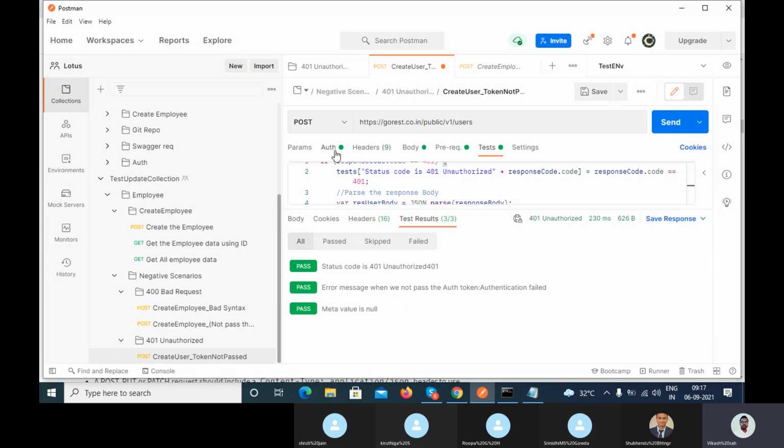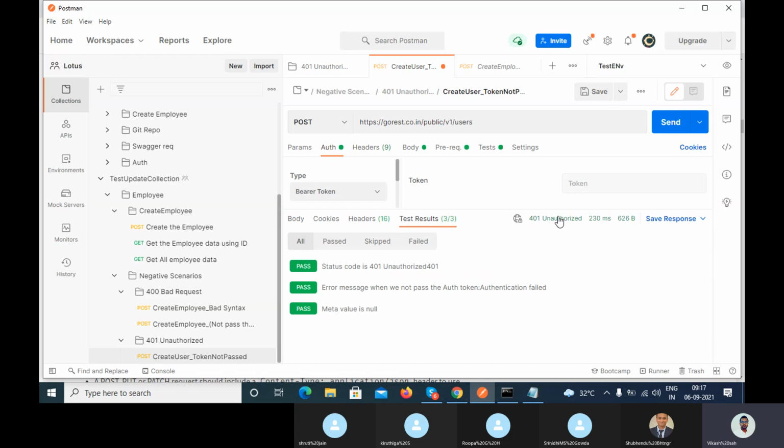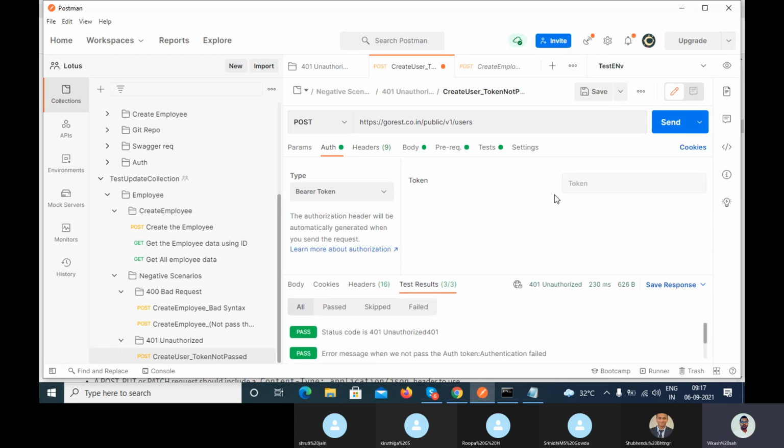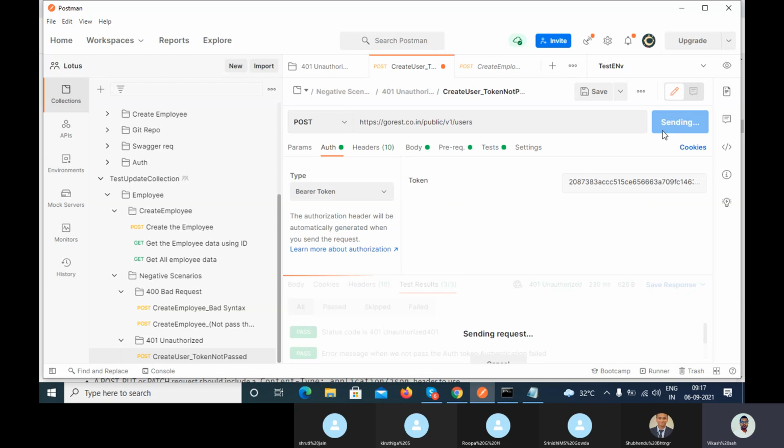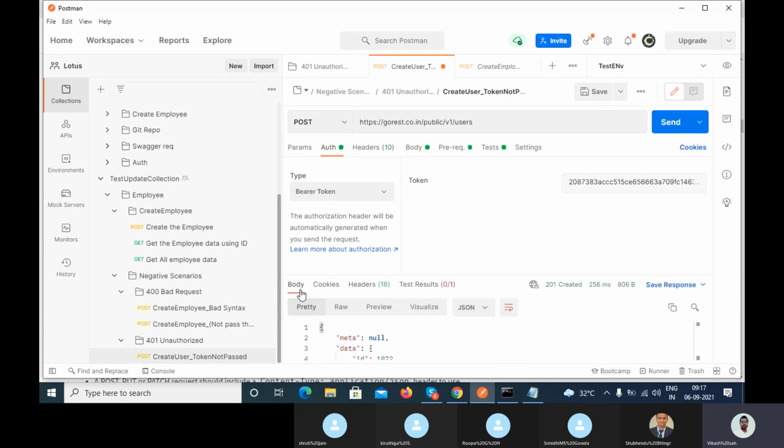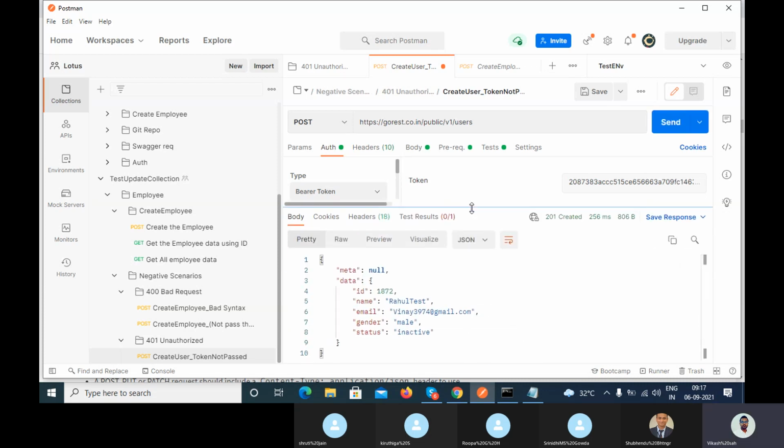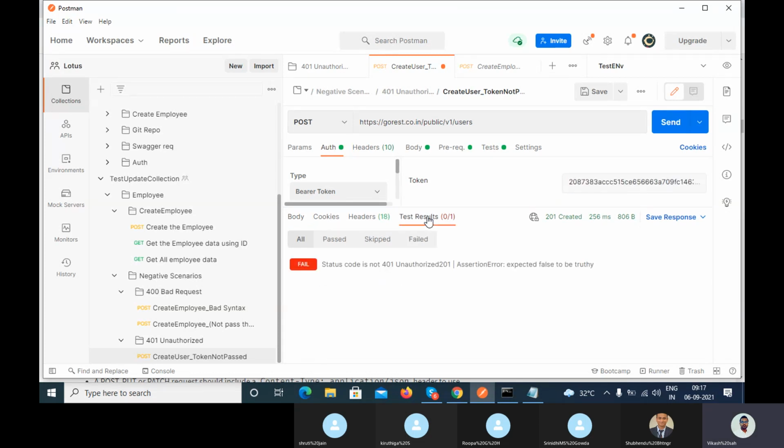Let's suppose you have not passed the token, then every time it will show you the 401. Now you can see, if you get the response, then your test case will fail.